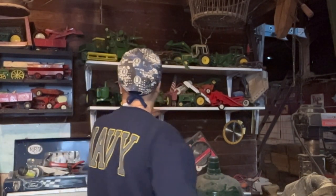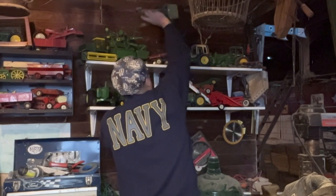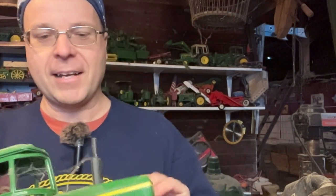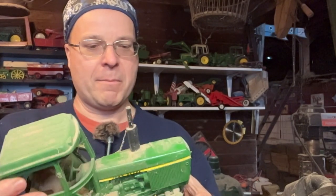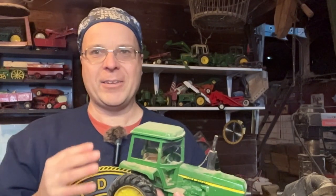But anyway, without any more ado, I wanted to show you today John Deere, basically from 1964 to 1972. These are my favorite John Deere tractors, and this is the classic John Deere tractor. This is a 4430, and it came out in 1972, the year I was born. And I remember, one of our neighbors had a brand new 4030, and I got to ride on that as a kid. And he still has that tractor today, and it's got a million hours on it, but it still looks this good.